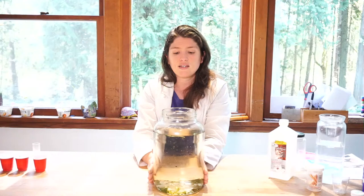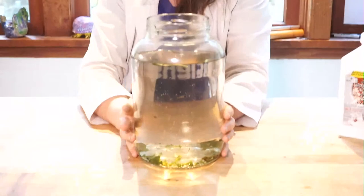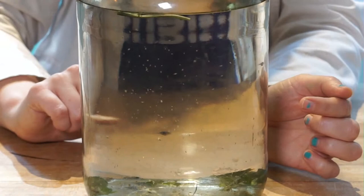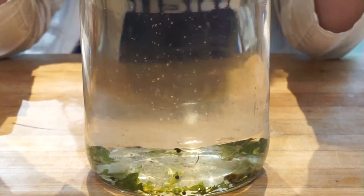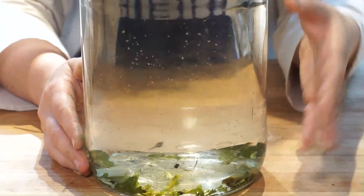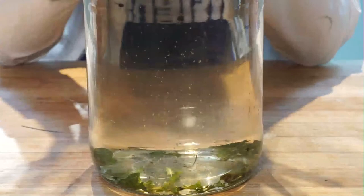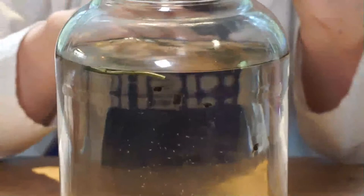We only took a few tadpoles, and there's a large proportion that naturally die when they're very little. Out of the five to eight we have, we want four to seven to survive — last time we did this, only one of our five passed away. When you release them, please make sure you release them at the same place you got them. Wash your hands and make sure they're disease free. They are easy to grow but dirty animals — you have to feed them dandelions constantly. We will keep these tadpoles here so you can learn about the life cycle even if you don't do it at home.